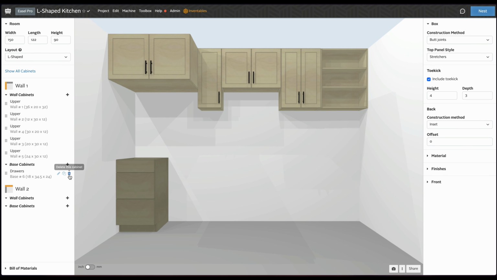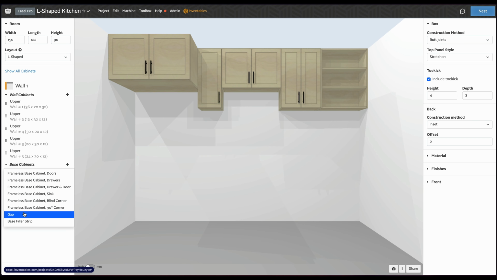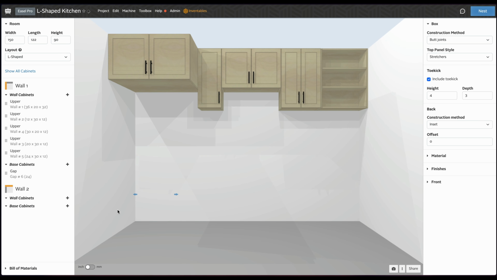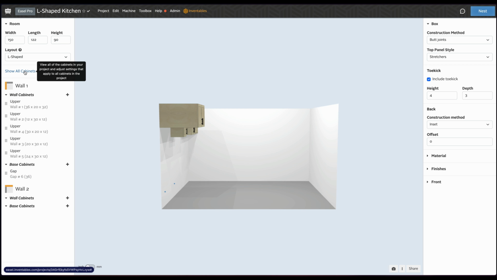All right, so moving along, we're going to go ahead and do our base. I'm actually going to delete this one. I was just playing around with some stuff earlier. We're going to go ahead and add a gap because this is going to be our fridge. So the width of this is going to be 36 inches. So I'm going to jump into here and define 36 inches as kind of your standard.